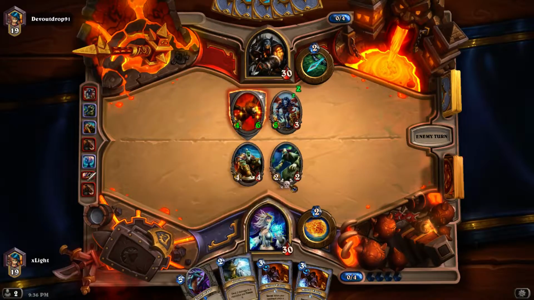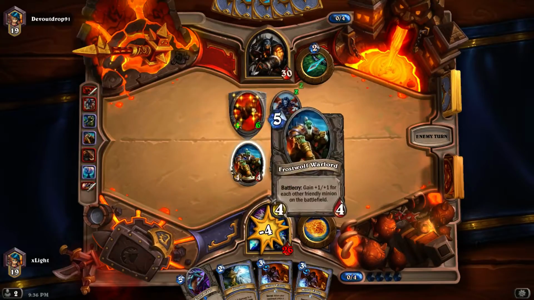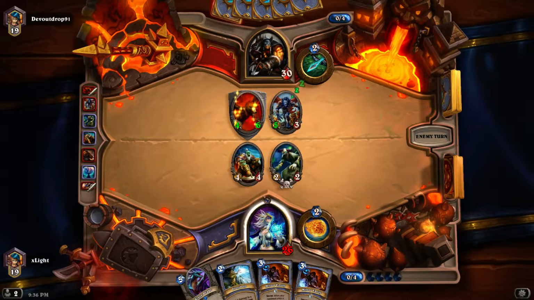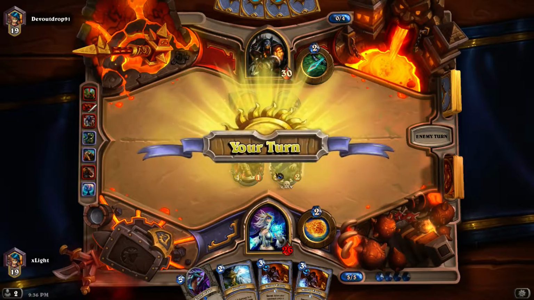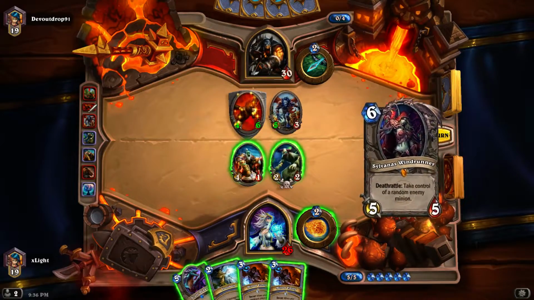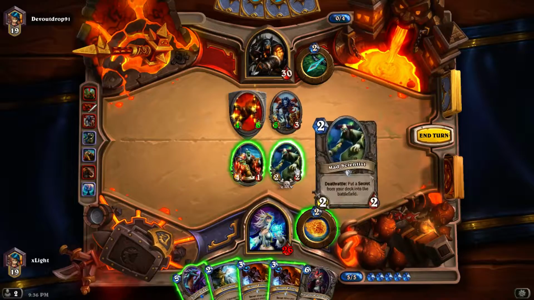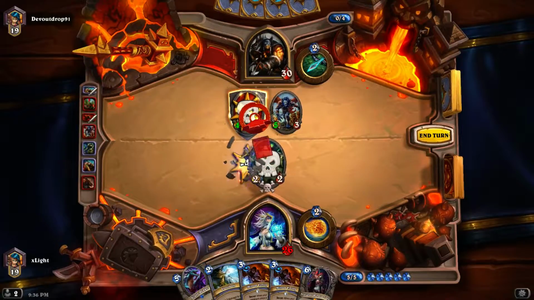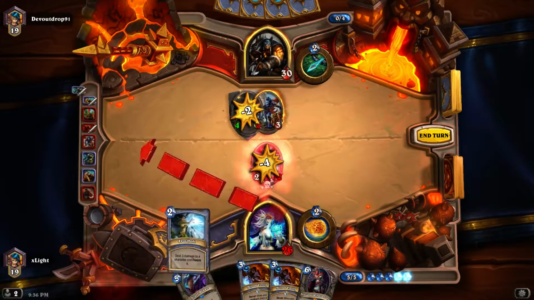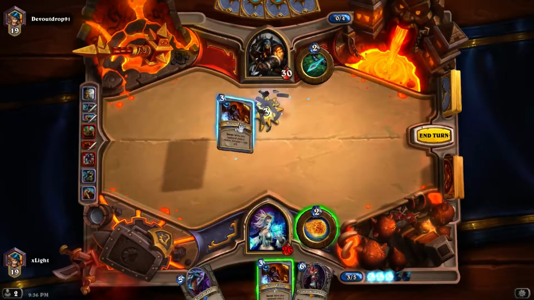Okay, so hopefully he's just going to go for face here. That's fine with us. We don't really care. Probably just going to Frostbolt that. And change of plans. Because he changed this to 1 health, we're going to send this in here. So this will go like this, and then Frostbolt. Just go ahead and play a mirror.